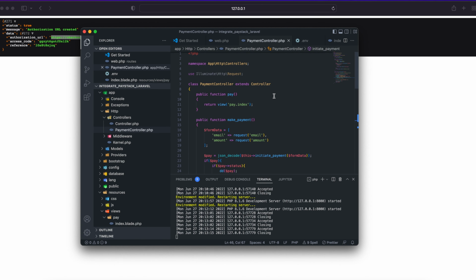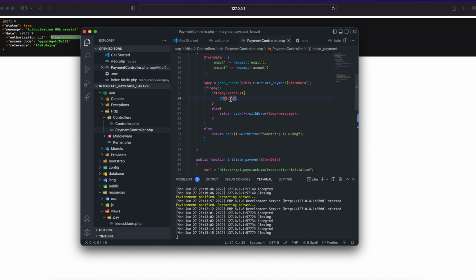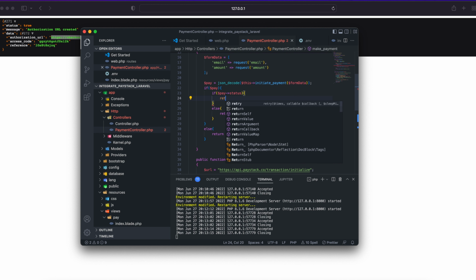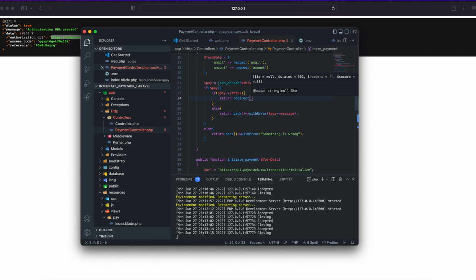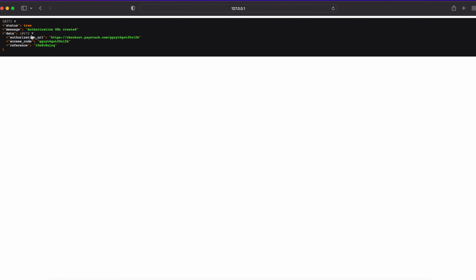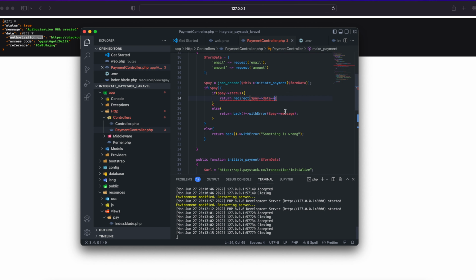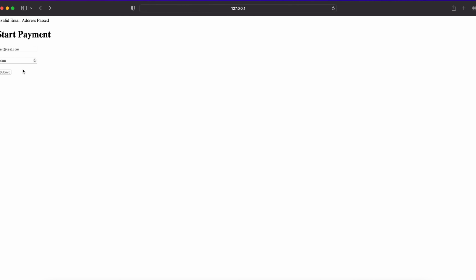Okay, so this is where we are checking the update, right? So we have to do that here. Let's just remove this. So let's just return redirect to where? To that link. The data authorization URL. Let me just correct so I don't make a mistake. Authorization URL. That's just smooth. So let's go back and submit again. Voila.